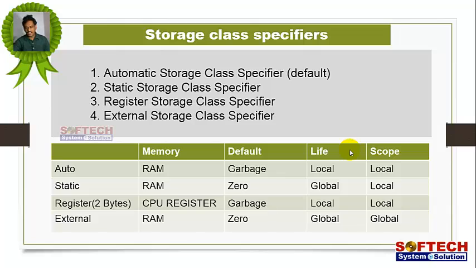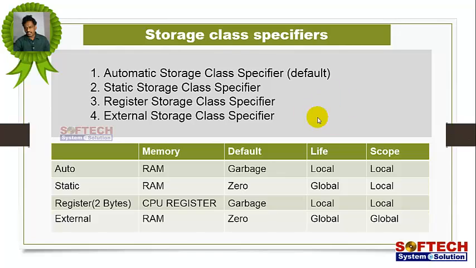If we assign a value to that variable, that value is stored in that memory. If we do not assign a value to that variable, what is the value? That is the initial value. For example, int a; what is the value of a? It may be one of two values: one is garbage, another one is 0. So based on the storage class specifier, that variable is 0 or a garbage value.